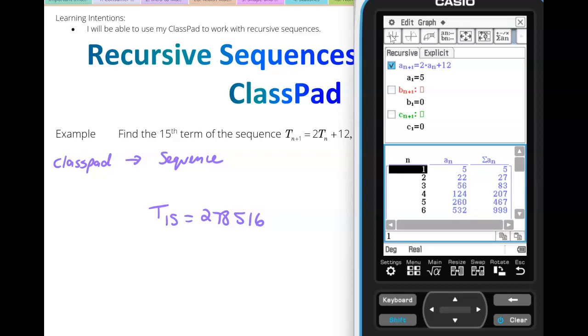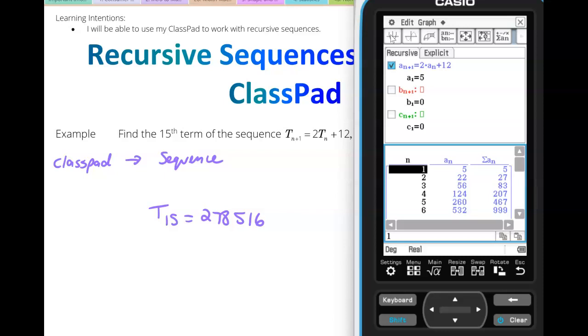So that 27 is the sum of term 1 and term 2, 22 and 5. If we add 58, we sum and we get 83. So the sum of terms is not formally part of the course. However, the odd question has slipped through and has been used because it is the expectation that you can use the calculator to get it. So you don't have to do it manually. That's what's not part of the course, doing it manually. So the sum might be useful.